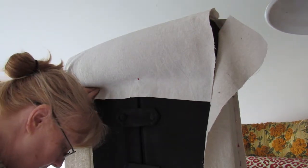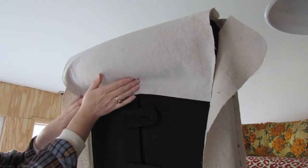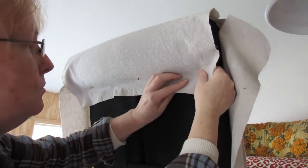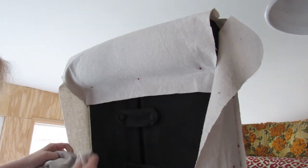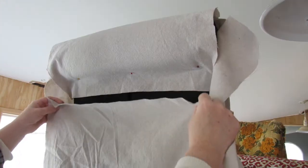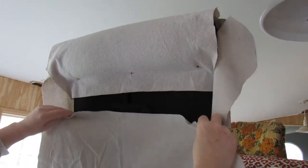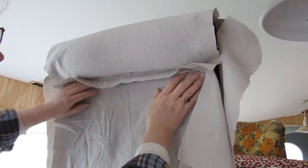Now I like to do my slip covers really tight. The only trouble is I've got this going on and it won't pull on very easily, so I'm going to pull that over there. Once I've got the pattern for the back, I can always adjust it, recut it differently. This piece that I'm putting on the back actually goes all the way down to the base of the chair. Fold that underneath, pin that in, and the other.